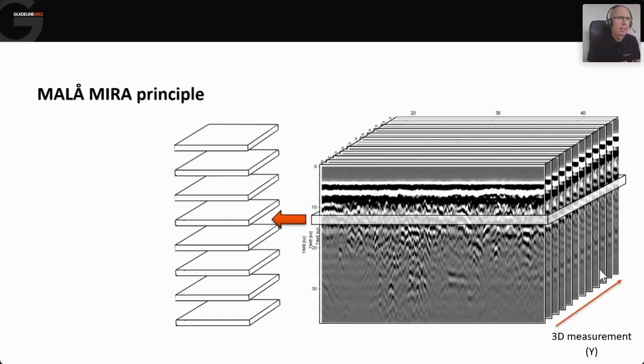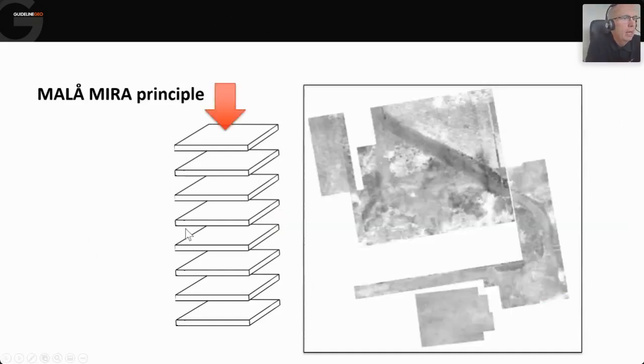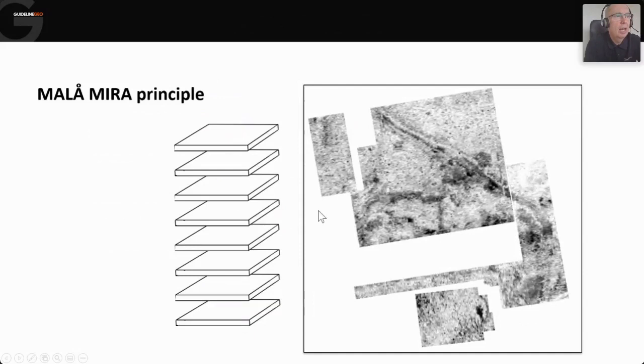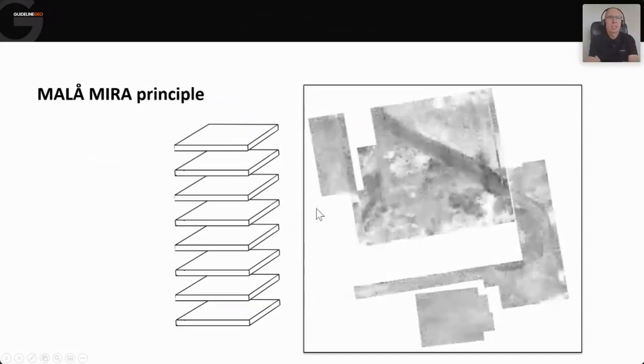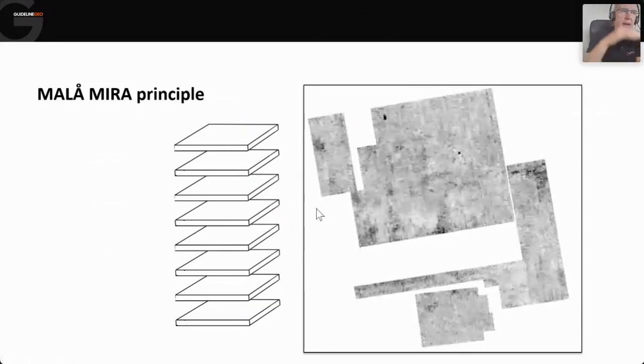That's a critical thing here. We can start to put cubes and things and make it look all really fancy, but in effect the 3D measurement is this horizontal plane, this plan view from above, and from that we can generate these time slices. I'm just going to run a quick video here. We're going to start at the top, run down, look through these slices sequentially, and we can generate some nice images like this. This is looking down from top to bottom.